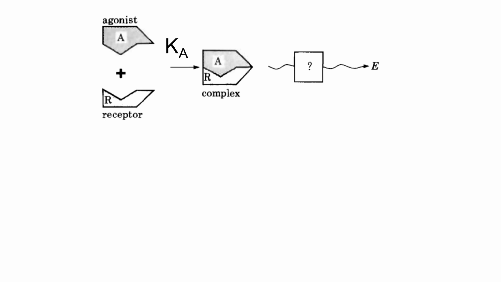Here we have this step illustrated. The agonist binds to the receptor to form the agonist-receptor complex. The strength of this interaction is defined by the agonist affinity constant, which is termed Ka. This is just the affinity, or Kd, of the agonist for the receptor. Let's start with this agonist binding step, because it is reasonably familiar to us pharmacologists. Here in the diagram now, we only have binding of the agonist to the receptor.